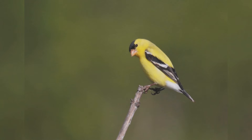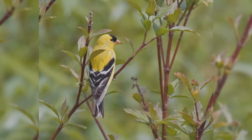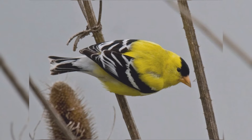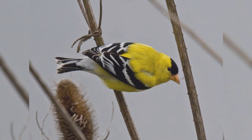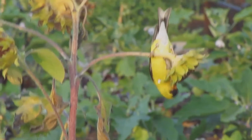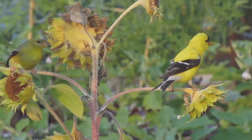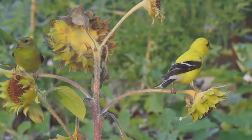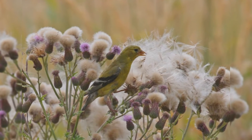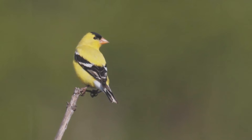American Goldfinch. American goldfinches are favorite backyard birds across North America. Many people call them wild canaries. These active birds are year-round residents coast-to-coast across northern and mid-latitudes of the United States. In summer, birds move into southern Canada. In winter, birds are found throughout the United States. They are found in weedy pastures and brushy clearings. In town, they favor parks and residential areas with lawns and scattered trees. They often feed on thistles or dandelion seeds on the ground, but also fly over open spaces between trees with a bounding roller-coaster flight and a lilting potato chip call.